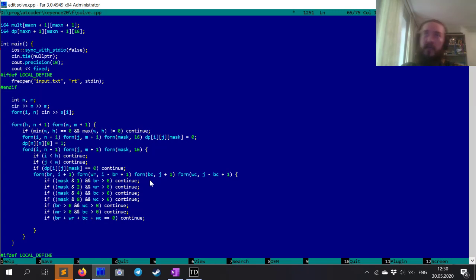Next, this is probably all valid. The other thing is, if we erase all rows, for example black rows, we can put it like that. If all rows that we erase are white, then we should also erase all white columns. And if this is not the case, then we should continue.